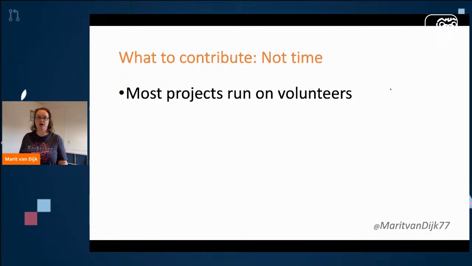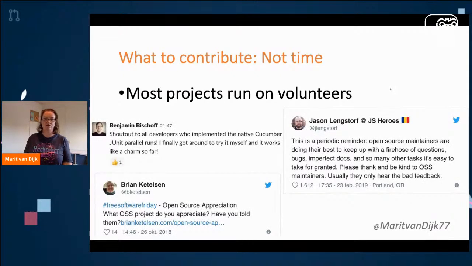But if you don't have the time, which is valid, I also recently haven't spent as much time on open source as I would like, because I have other hobbies and life and the state of the world in general. But be aware that a lot of projects run on volunteers. There are projects where people get paid to work on them, but a lot of projects work on volunteers, and that's people like you and me who do this stuff on their own time. So at the very least, be nice. And if you appreciate their work, then let them know.